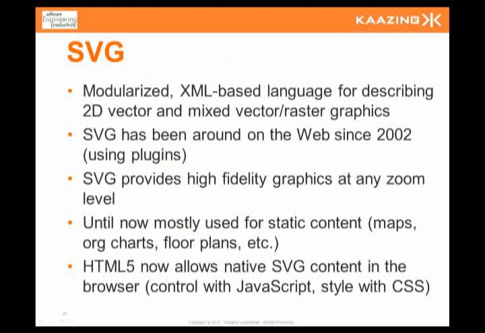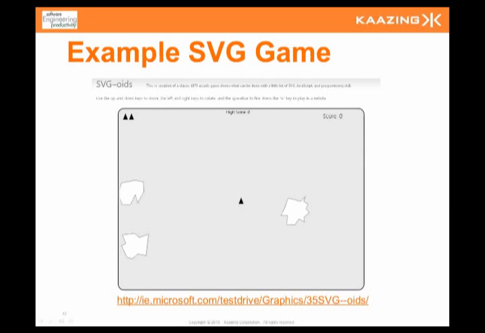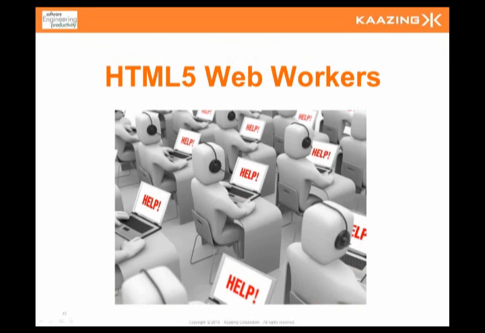SVG lets developers create an XML-based representation of a drawing model. When they modify a shape in any way, the browser automatically updates the visuals to match the modification. If you think charts, graphs, diagrams — you should be thinking SVG. It's been around for a long time as a plug-in since around 2002, and as a standard has matured it's now been incorporated into HTML5 and is supported by many browsers including the upcoming IE9. The scalable part of scalable vector graphics means that when you scale an SVG object to a larger size, it redraws it at high fidelity rather than producing something pixelated.